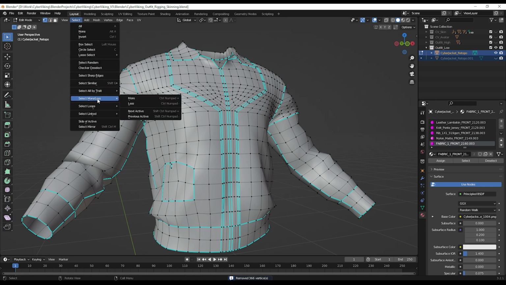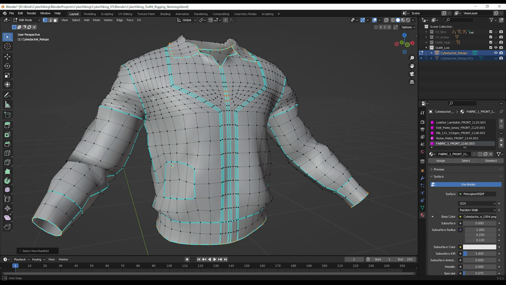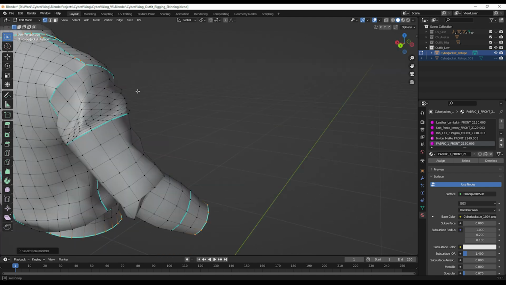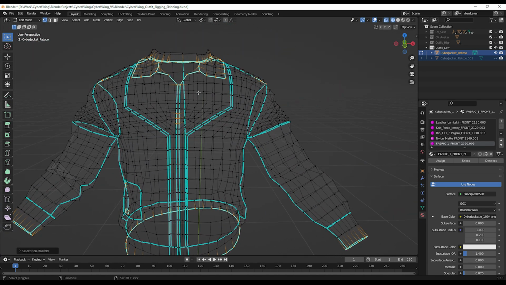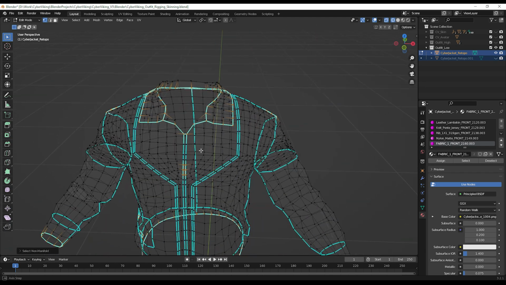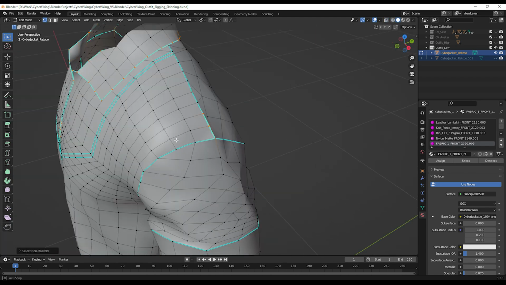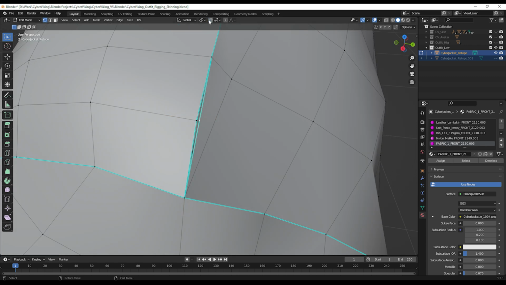Now we will use non-manifold selection to find any place where vertices have not aligned properly. Then using the magnet snapping tool, we will snap vertices together.